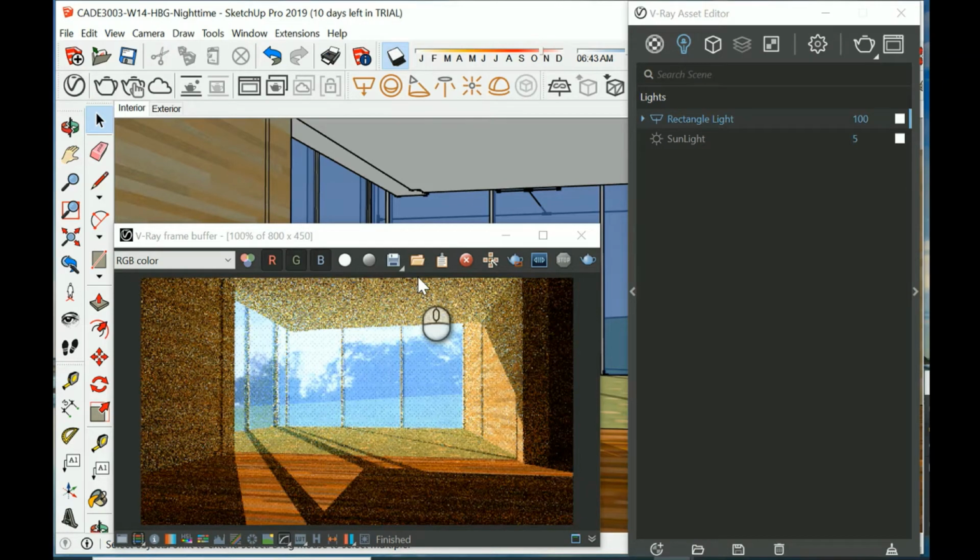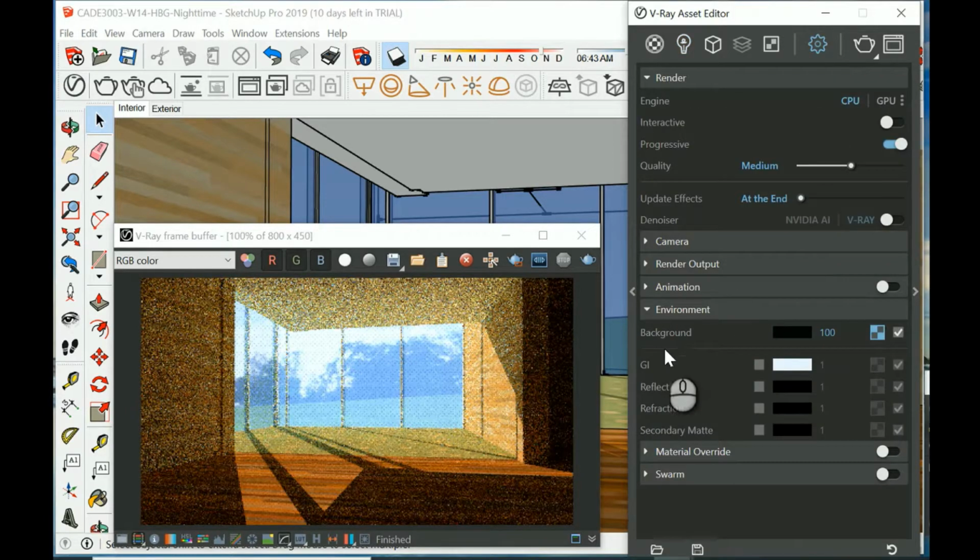In this video, we are going to work on an interior view at the night time. So the first step is to turn off the lights that we already have in the scene. You can simply turn them off by clicking them, and it's gonna show as a gray color. It means that it's not active anymore. I also need to reduce this number here that I assigned to the background color.